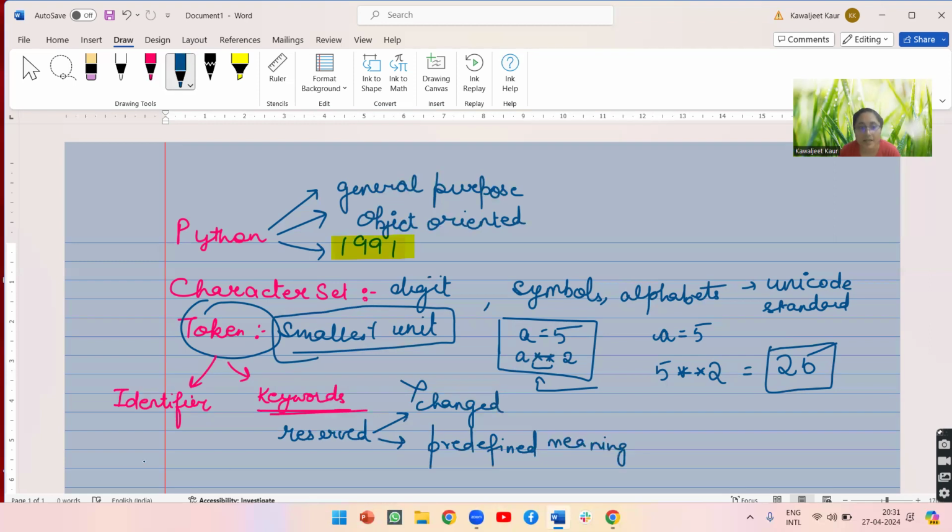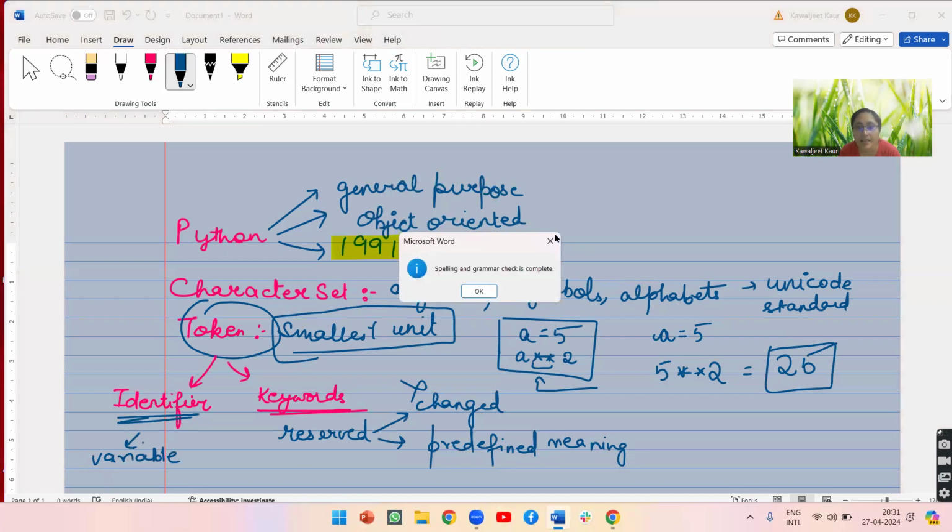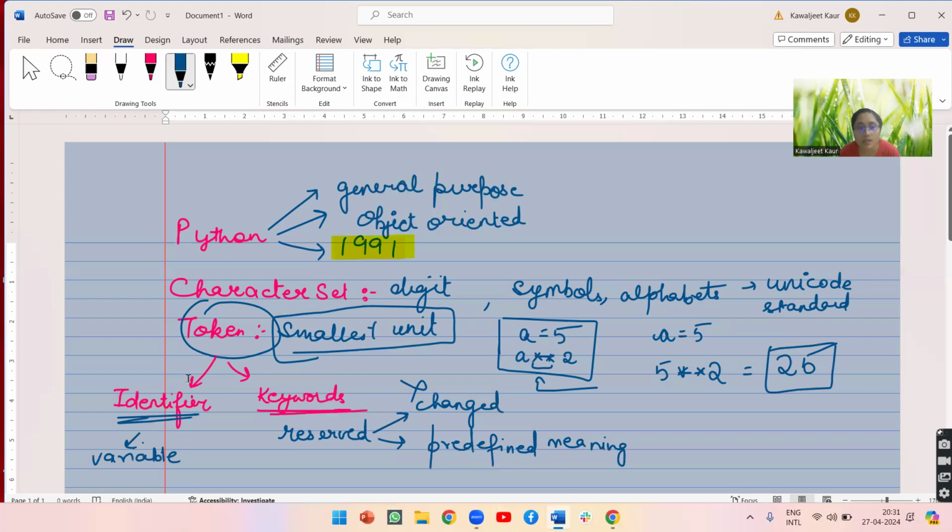Whereas an identifier is used to identify the name of a variable. So a variable name can be an identifier, like x is equal to 3.